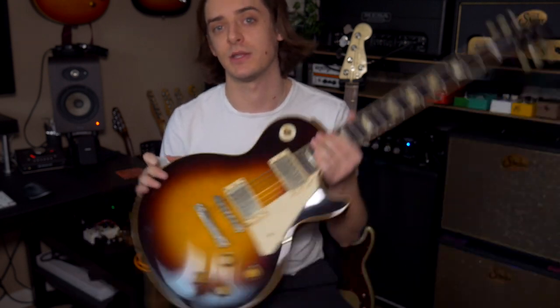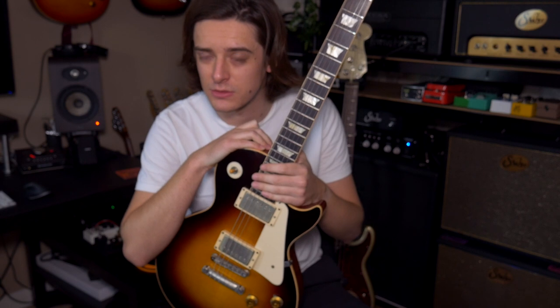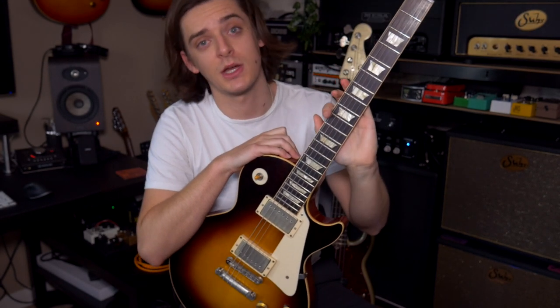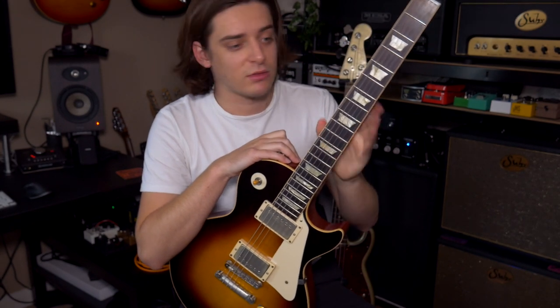Now, something else I'll say about this guitar is I've put this thing through literal hell, because it came from the shop, I think it would have been maybe even 9 to 42 strings at the time, maybe 10 to 46. And not knowing that much about guitars when I was younger, straight away I put my string set of choice at the time, which was 12 to 54, on this guitar. I didn't touch the truss rod, didn't touch the action. I don't know how this thing is still together, but it is.